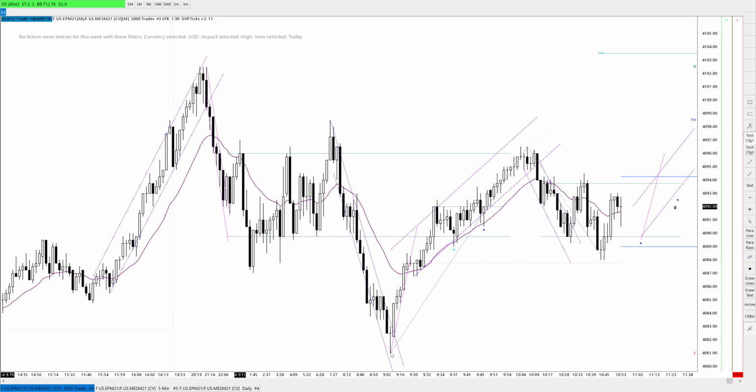But I would have drawn this first leg up and pull back, and I would have had my target up here. So we have a break of this trend line, new high, first entry, second entry. I wouldn't take this trade. It is a bullish bar, even though it closed lower. I still think that's aggressive because I want to see more proof that we're going higher.